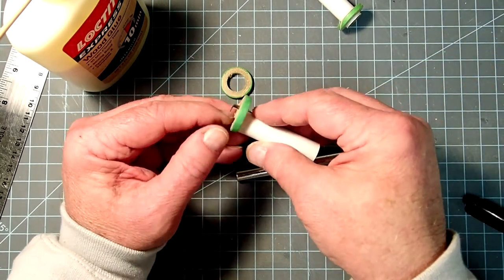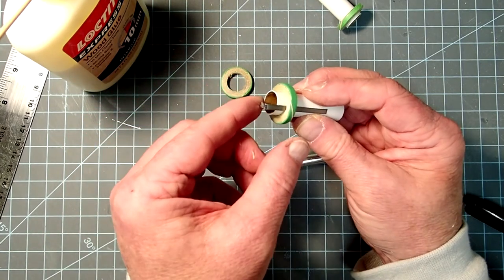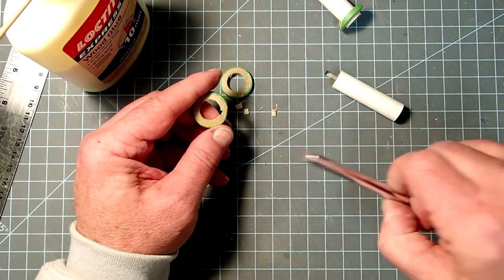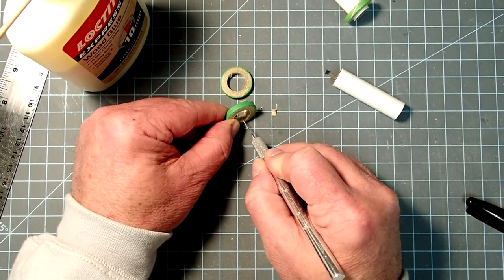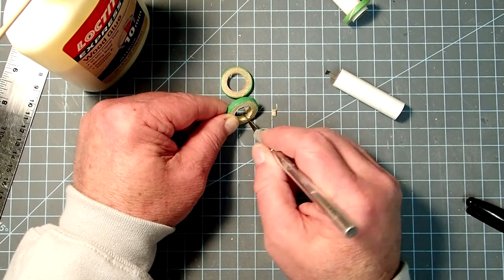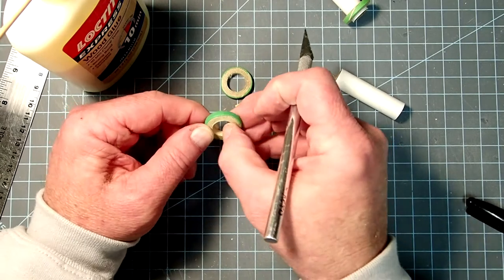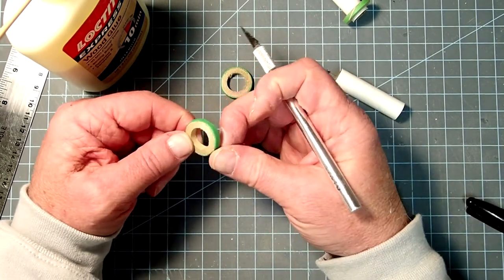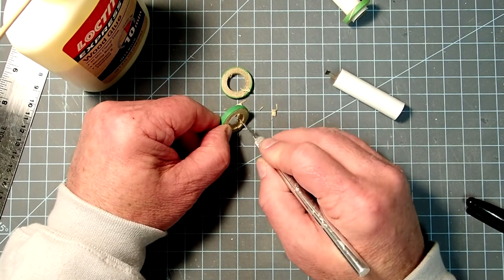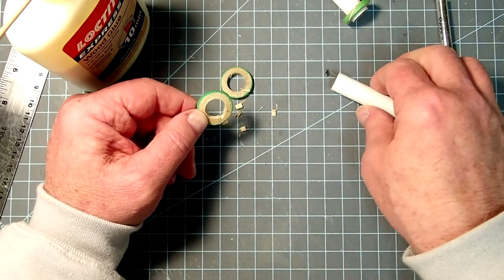Okay, so I'm just going to dry fit this on now. Okay, so that has got some travel now. Probably want a little bit more there. So I'll just take that off again, and just cut a little bit more out. Put that back on.